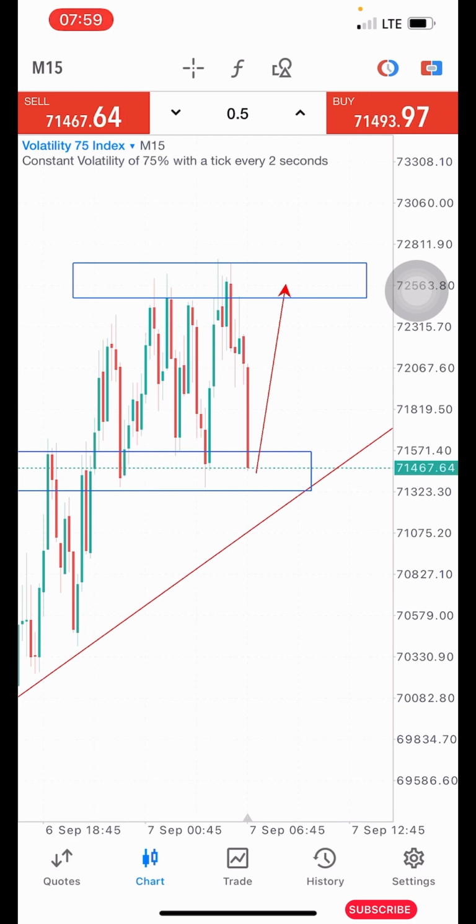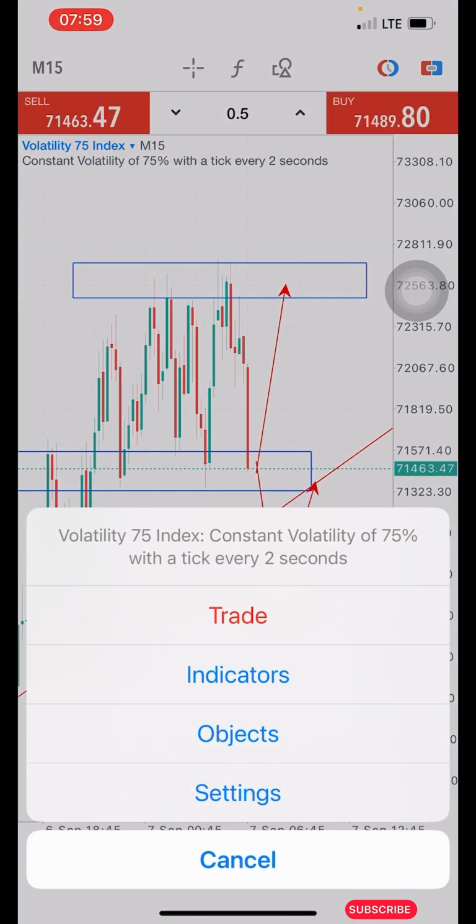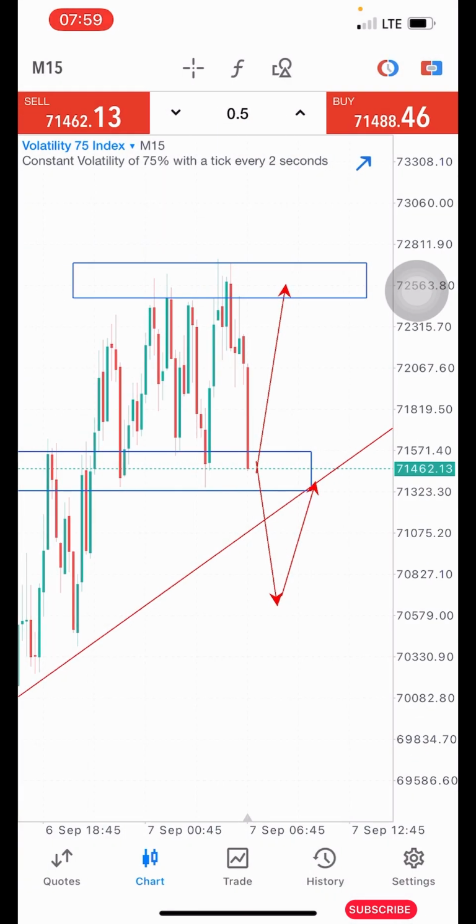You want to look for opportunities that will help you get into the market and get out as soon as possible. Or if that setup fails, then plan B is to wait for price to break below the zone and the trend line. You want to see a movement to the upside, down to this zone, and then you look for your sell to the downside.